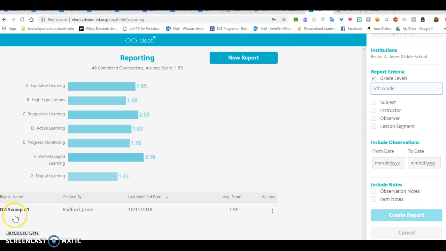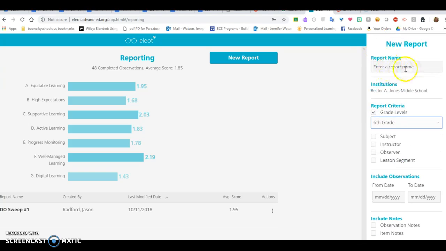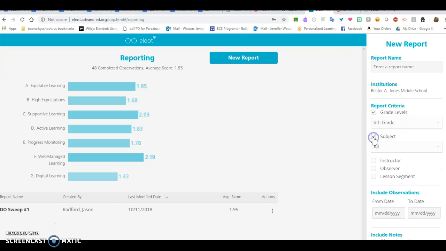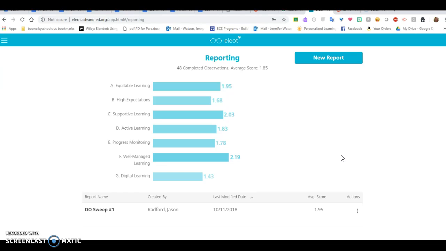And you could actually save that, and it'll appear right down here. So let's say you put sixth grade here. That's where this will show up, and you could look at sixth grade. I think it's very interesting also to look by subject area. So you could definitely look between, obviously this sixth grade group was math, science, or social studies, but you also will have reading or English in there also.